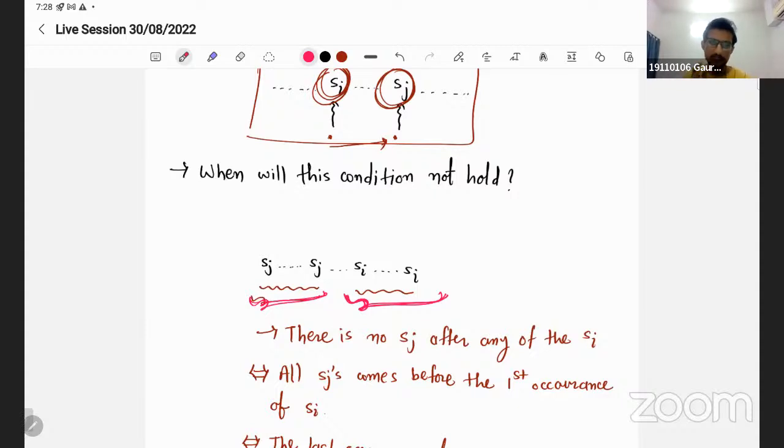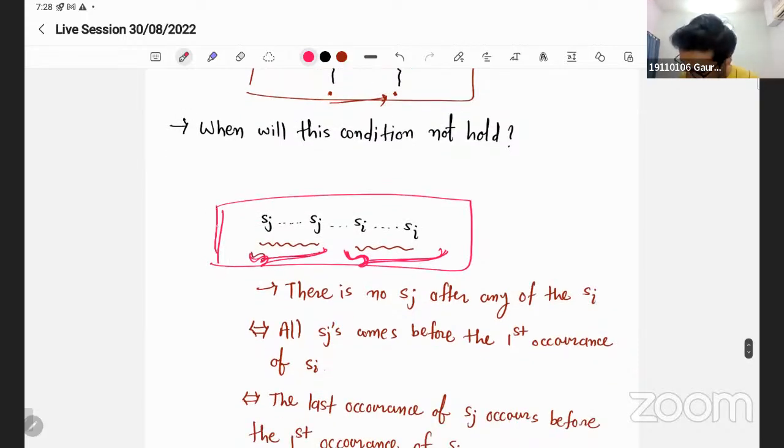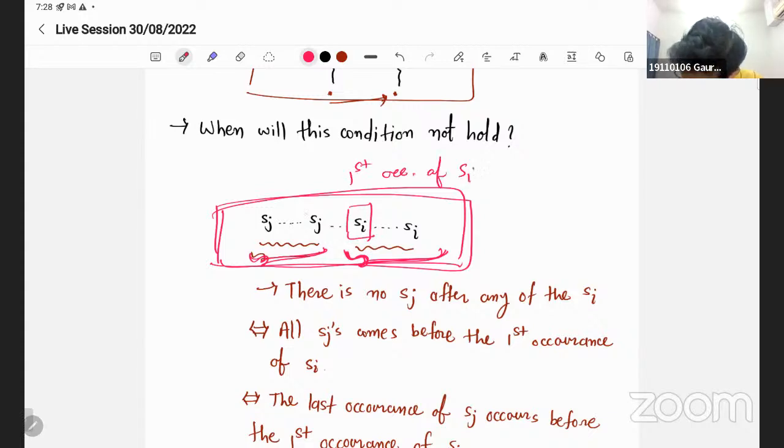If all the Sjs are before Si, there is no way he can reach Sj by taking the taxi at the Si stop. Right? So this is the only case that you need to capture while checking the queries. So what can you do to check this condition? You can store two things, as Kushagra said. First is the first occurrence of Si, and the last occurrence of Sj.